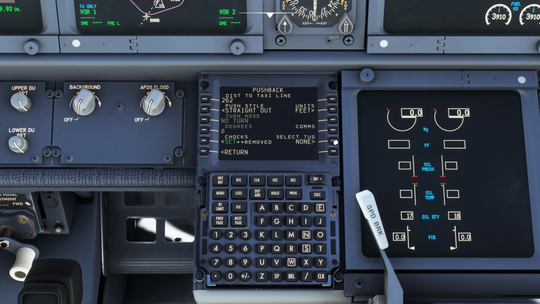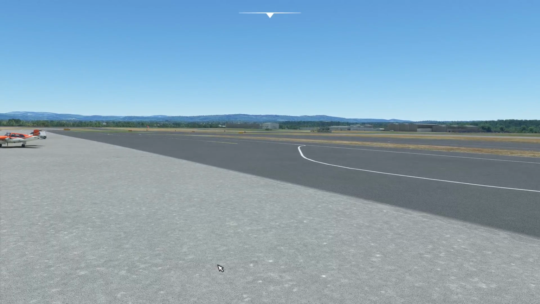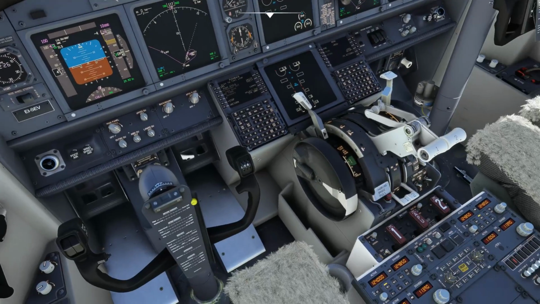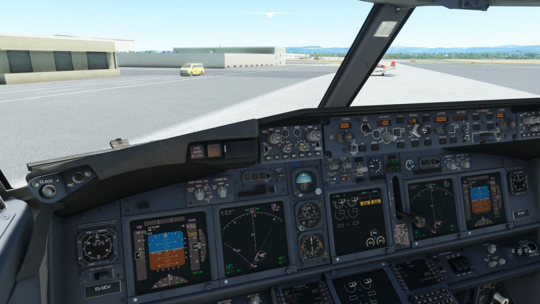So we get the pushback, get the tug in. Just want to push straight out. As we can see in the distance, the taxi line. I'm not sure if that really is true, but we'll just get that through there. So we'll just put in 100, 295. We'll just see what happens. We'll start him if we need. Go ahead. We've been cleared for pushback and start, tail straight out. Roger that. Ready for push straight back.